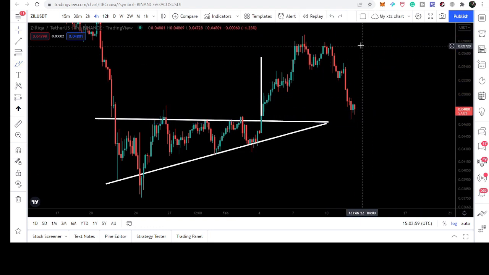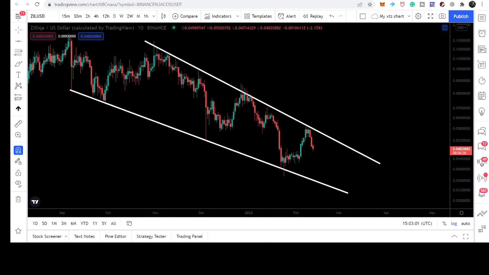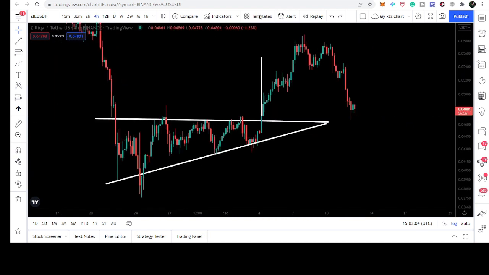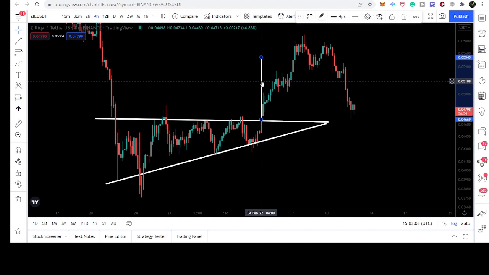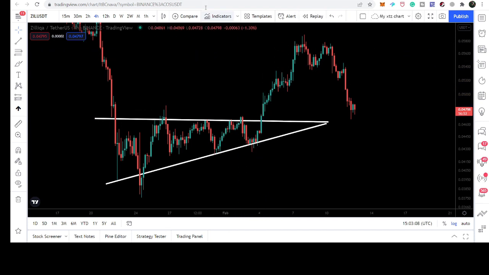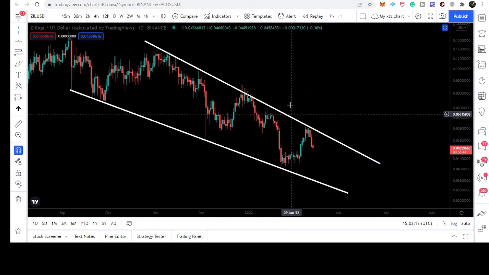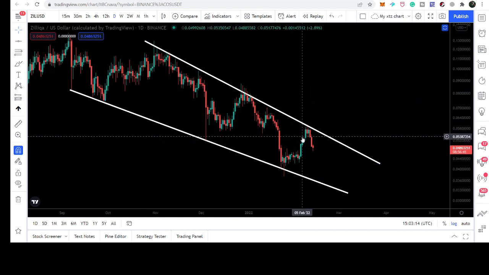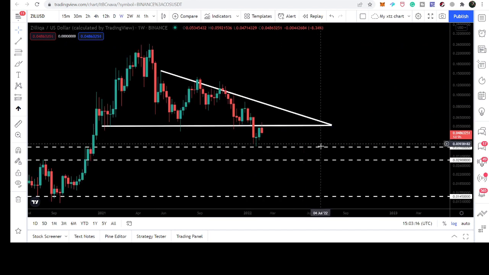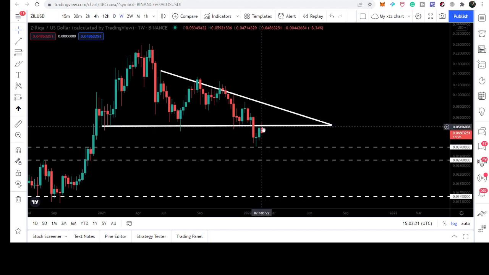Now, if we take a look at the daily time frame chart, then here we have seen, as I told you, that once the price line breaks out this resistance of the triangle, then it can make a powerful attempt to break out the resistance of this wedge as well. And you can see that exactly from the resistance of the wedge, the price line is rejected, and also the previous support of the triangle, it is also rejected from that as well, and now it is moving towards the downside.